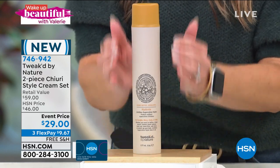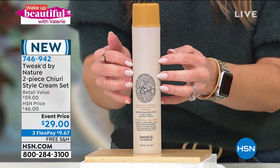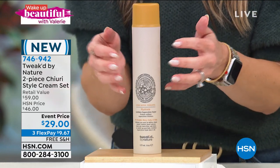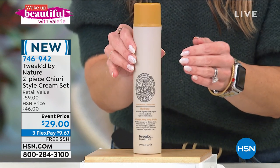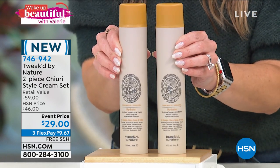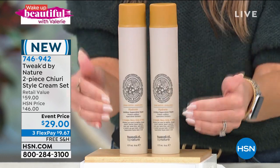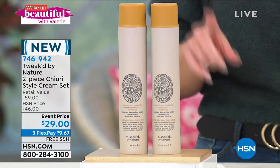I have less than 2,000 available because this full-size bottle of Churi, and you heard Dennis talk about it, these are hand-harvested ingredients from the ends of the earth, ingredients that you normally would maybe eat, right? These are poured into here. It's a clean beauty brand. This is $29.50. For 50 cents less, you're getting a second full size, not a mini, not a try me, not a secondary product you might not use, but this limitless multitasker that replaces your mousses and your gels and your hairsprays and your aerosols and all your volumizers and your shine.